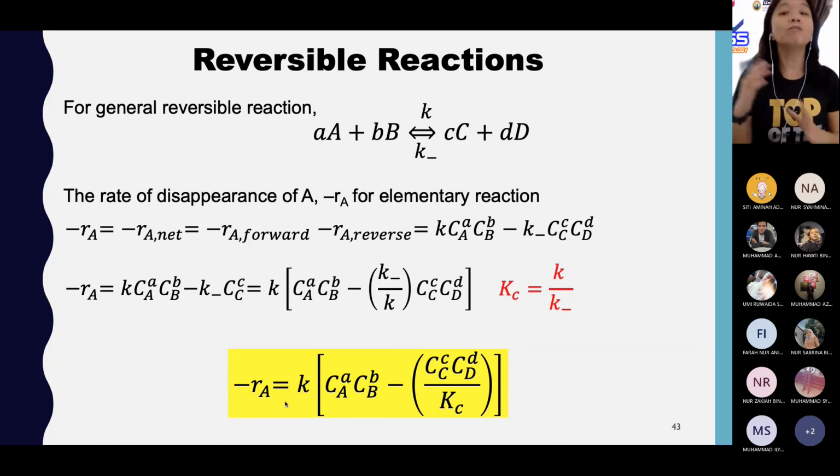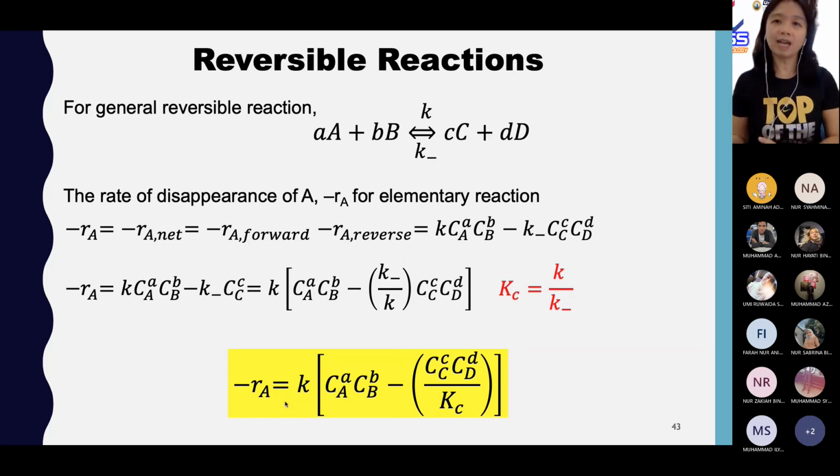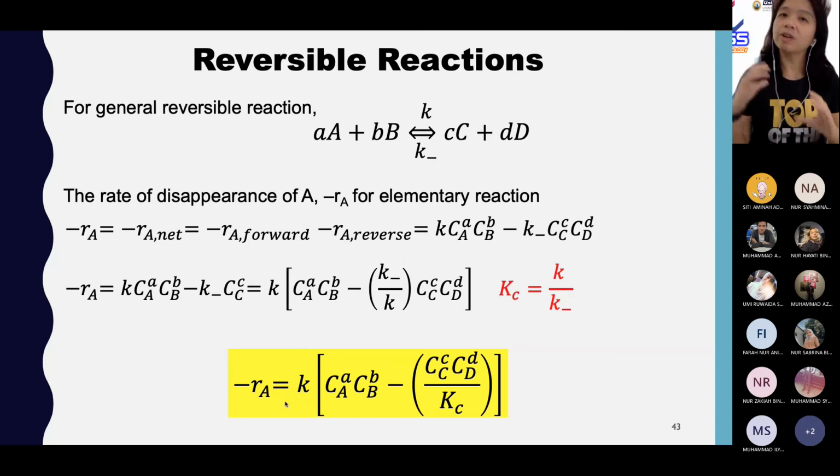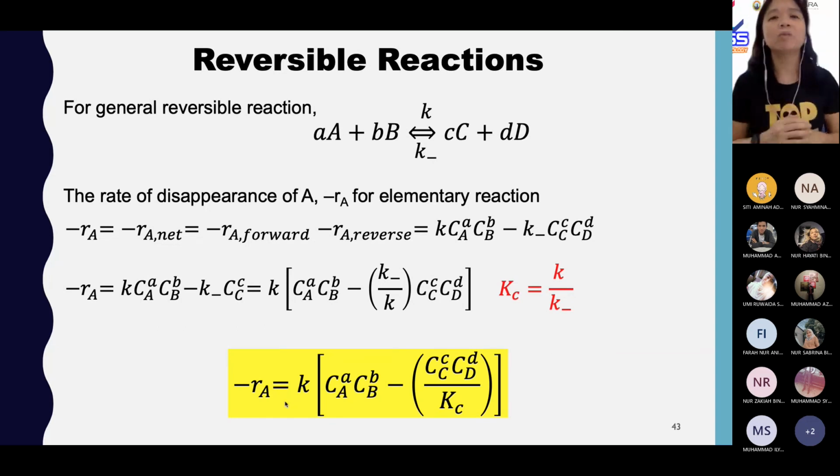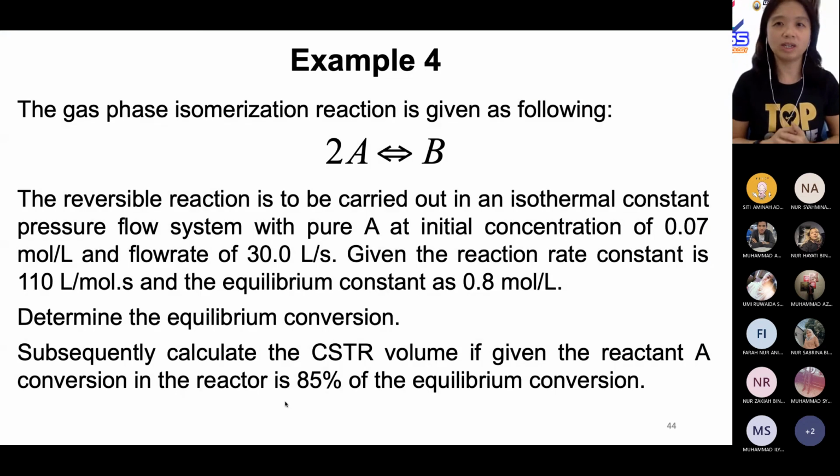So now kamu dah cover part elementary reaction, reversible reaction, apa perbezaan dia? Perbezaan dia adalah pada rate law dia. So nanti kamu kena faham lah. Okay, apa beza dia? Kalau kita cakap pasal reversible ni, apa perubahan dia? Perubahan dia adalah pada rate law dia. So bila rate law dia berubah, kamu akan tengok desired equation pun akan berubah kan? Sebab kita ingat rate law berubah, desired equation pun akan berubah disebabkan rate law dia.